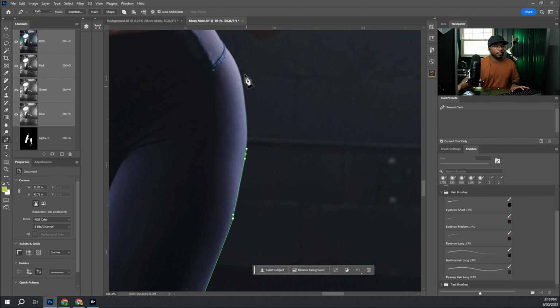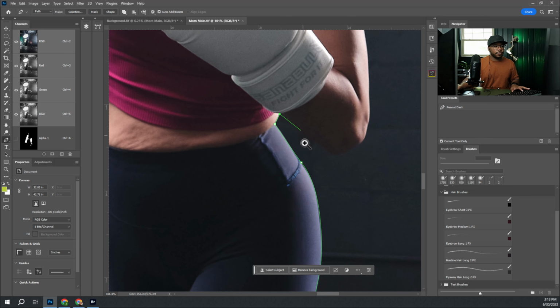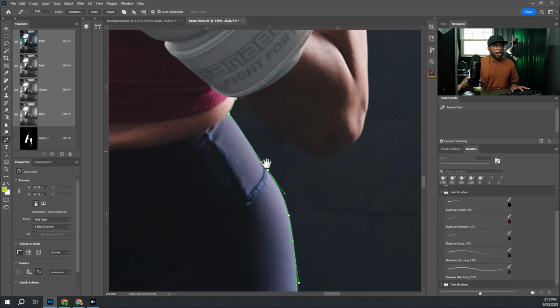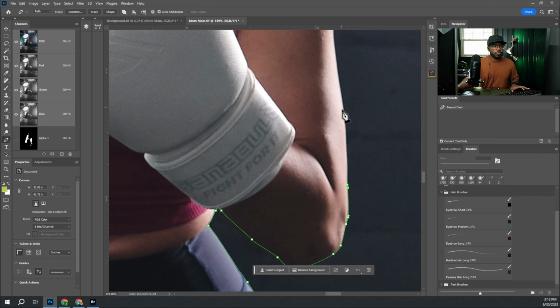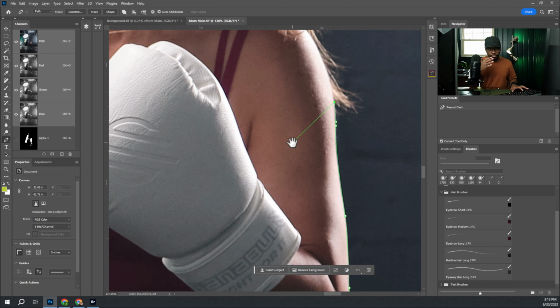So right here you can see that we have a rim light around the back of her leg and her butt, and if we had used the selection tool, it's possible that it could have grabbed this selection for us, right? Like it maybe would have worked. But as we come under her arm, there's no line here for the selection tools to have grabbed. So, based on the lighting in your scene is kind of what determines whether or not you can use some of these other selection tools. But in this case, I'm telling you, it wouldn't work. It's not worth your time messing around with it.